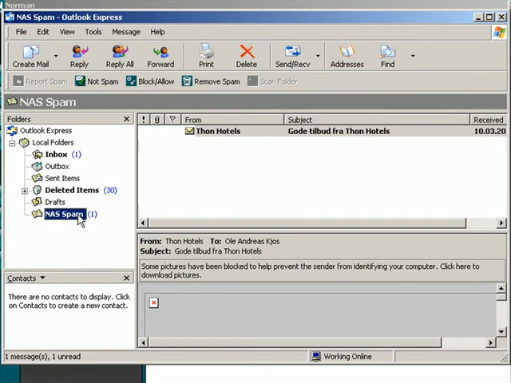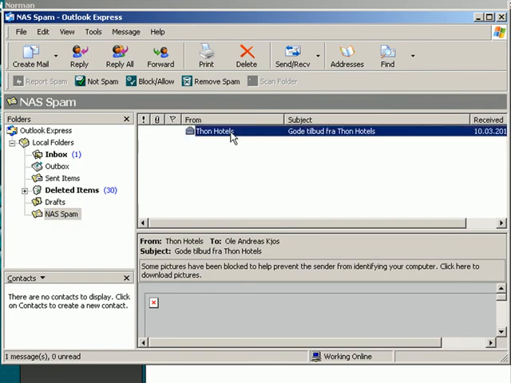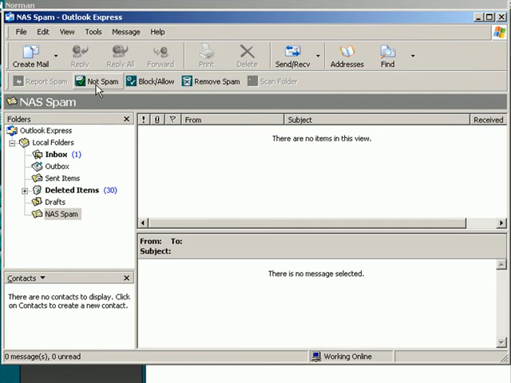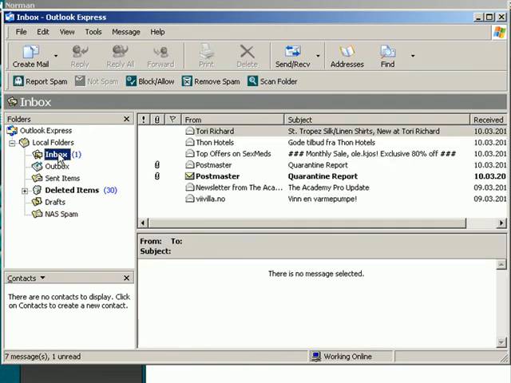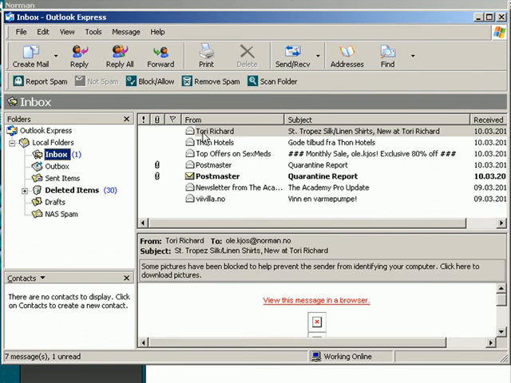Now I can go into my anti-spam folder and I suddenly discover that this really isn't a spam email. So I'll select the email, click the Not Spam button. Now two things happen. The email is placed back into my inbox. The other thing that happens is that the sender will be put on my allow list.